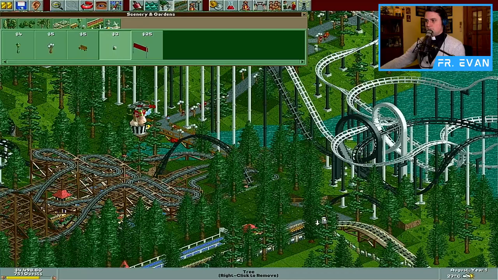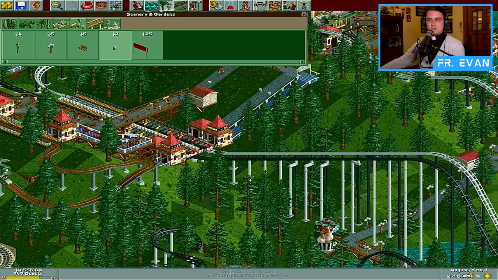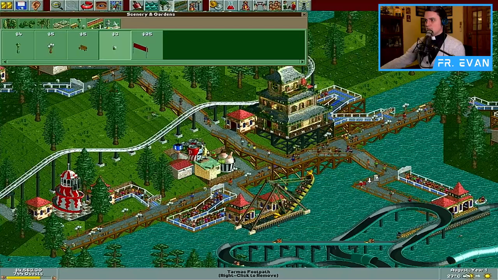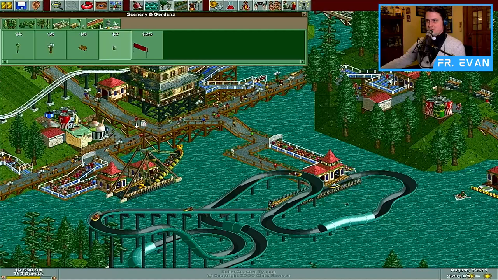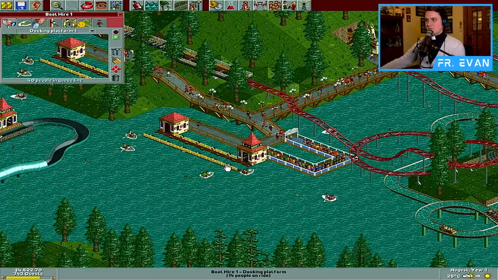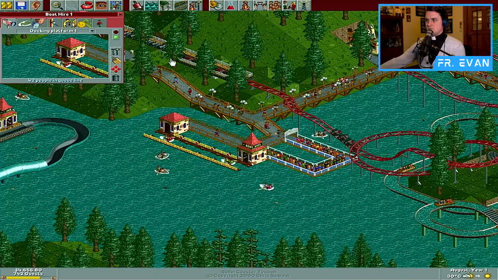Let's throw down some garbage cans. My very circuitous path system. I wonder if I should increase the dock size of this, or if I should just open a second. Eh, everything's fine.